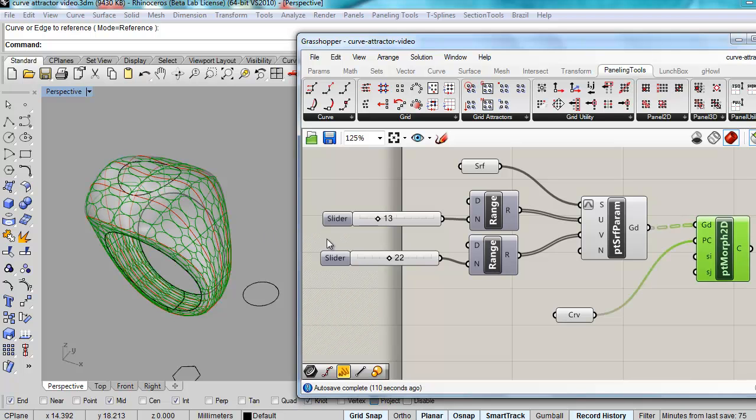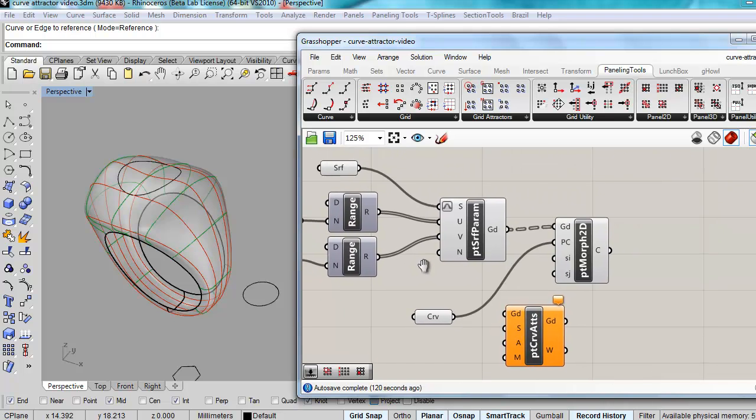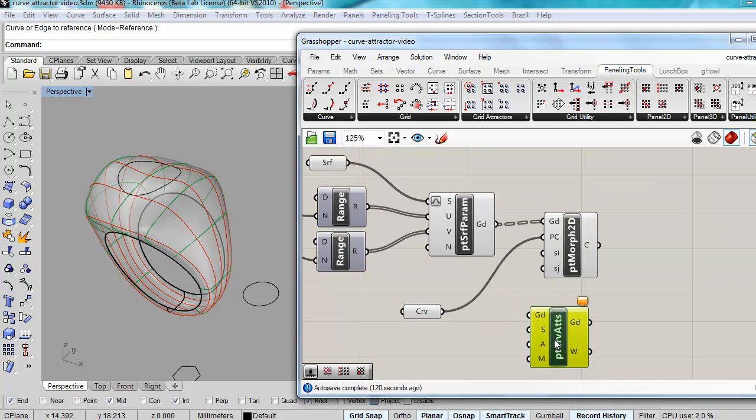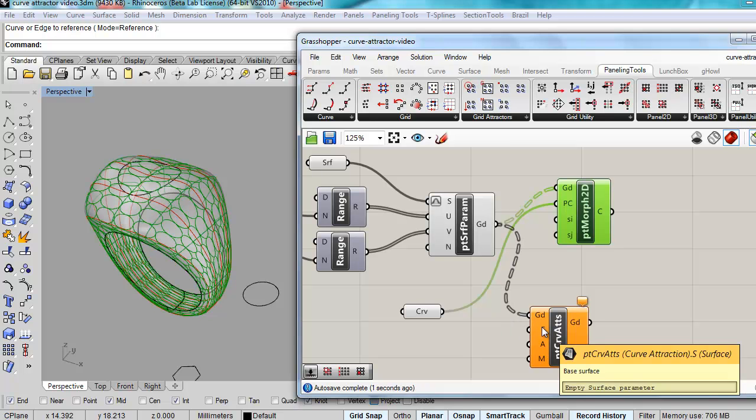And let's get the curve attractor component. You see it has a grid input parameter that will be connected to our grid. There is a surface required, and that's going to be the shank of our ring.